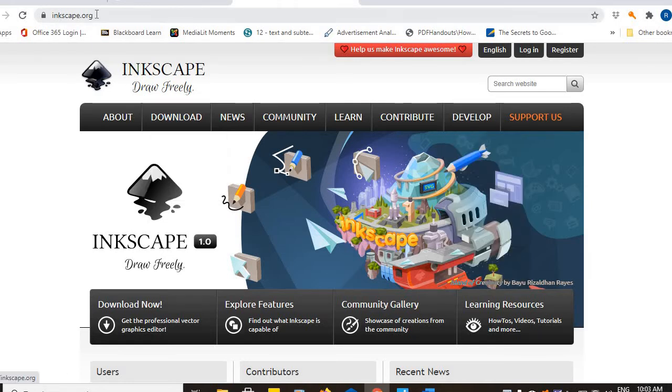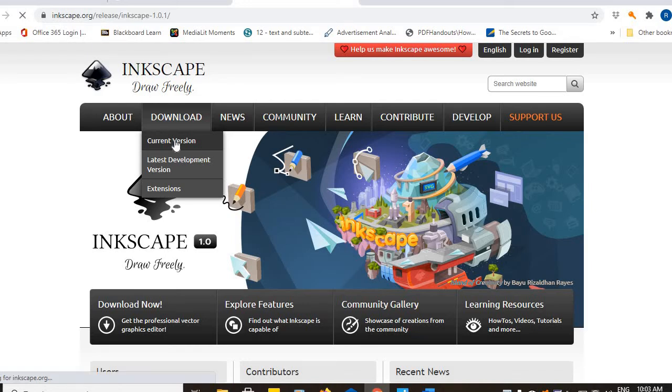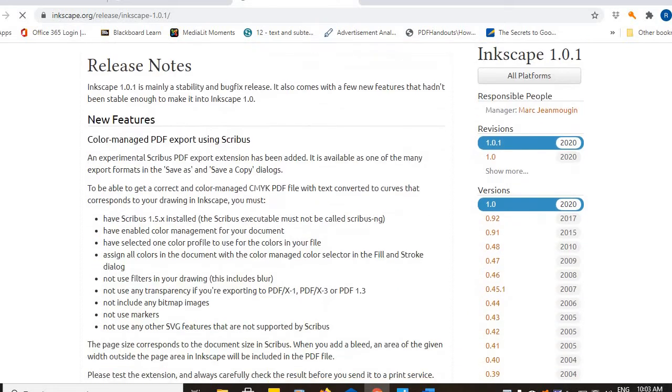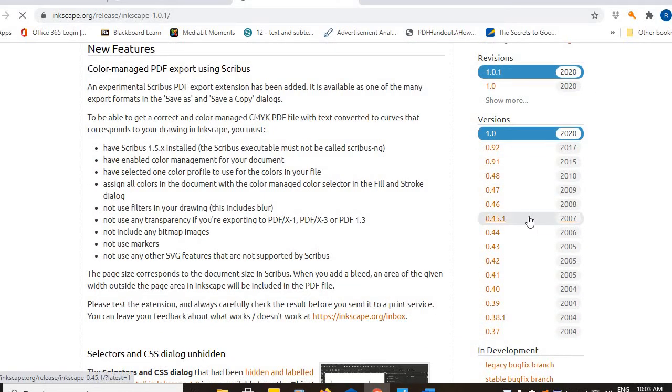So when you get to the main inkscape.org page, obviously look for the Download tab and search for the current version. Click. When you do that, the page will change slightly below the main screen, and you will see that over here on the left-hand side are all the various versions of InkScape you can choose from. Now, InkScape 0.92 is the one I'm going to be teaching my lessons from because it is the one that I have downloaded on my computer.